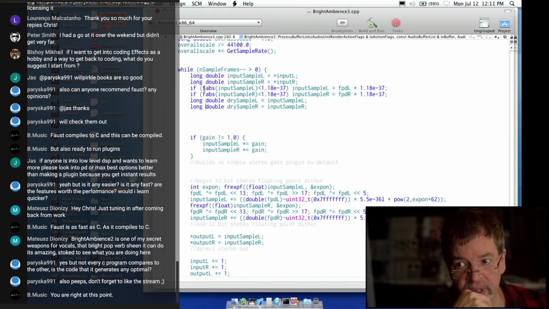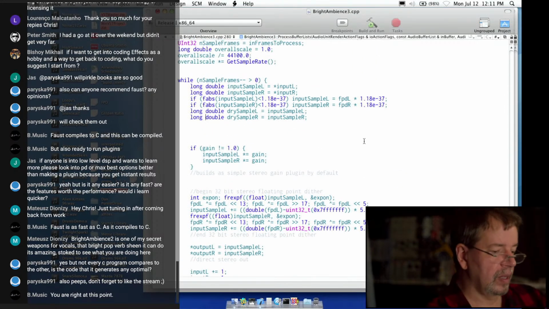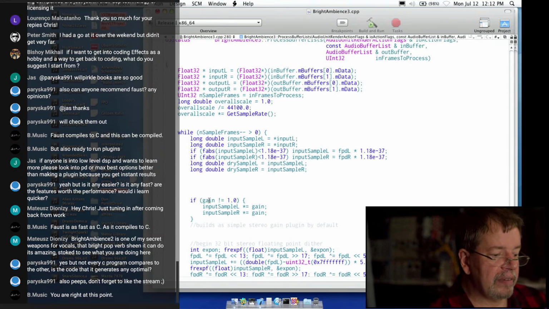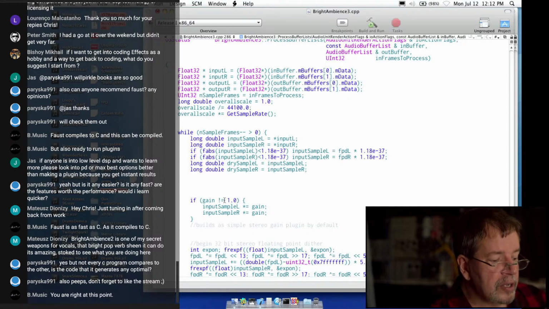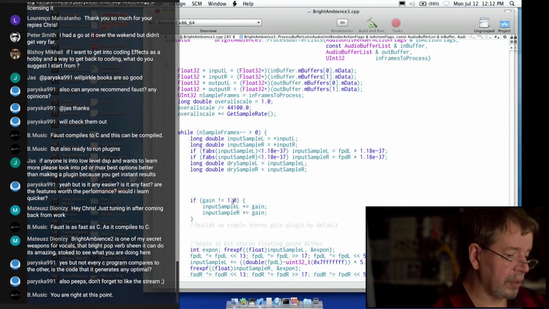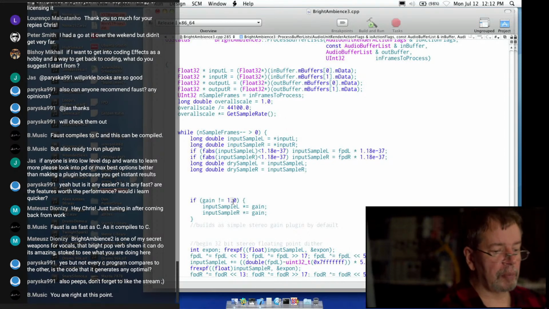So what you're seeing is a gain plugin. And this is where you start with your DSP. You have your gain variable. And this basically just doesn't run the calculation if it's going to amount to supposedly unity gain. And I do that because if you multiply floating point numbers by a floating point number, it forces the floating point of the result to be in a place that will accommodate both. And if it can't, it'll pick probably the largest one. So that's why I do this stuff.